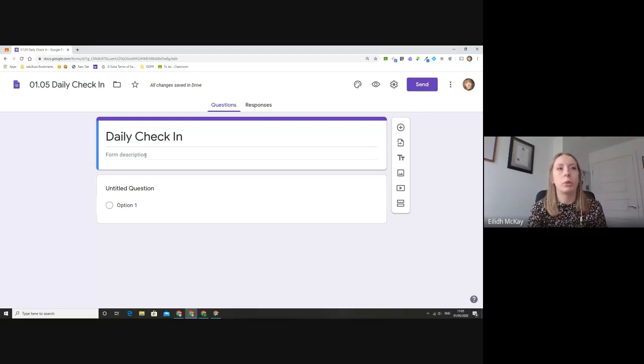And just worth noting that if you are using the form with parents or carers, you may need to just pop in a little message about if you are collecting their names, for example, just around the data of that. So it may be worthwhile just keeping them anonymous initially whilst you start using them, and then moving on to using them with your own students as well. If you use them with your students, you can have it so it collects their username and they never have to type in their name as well. And I'll show you how to do that as we go through the session.